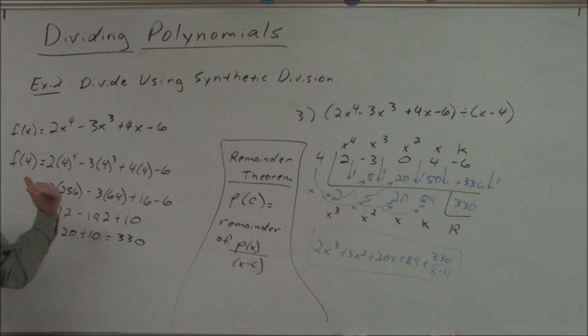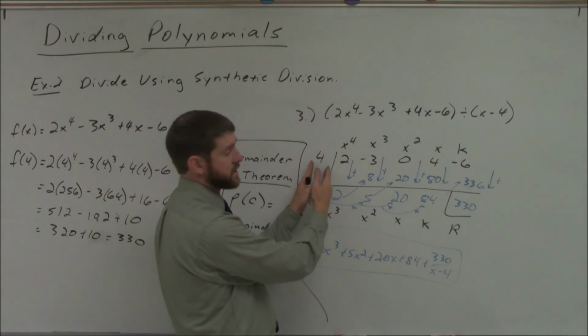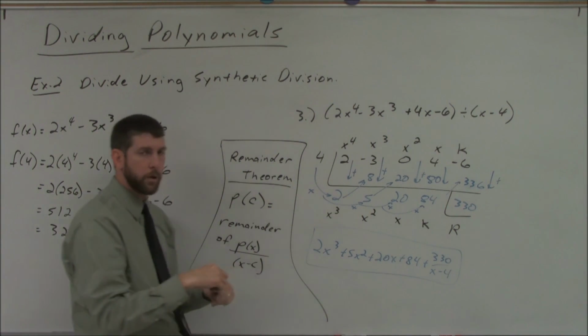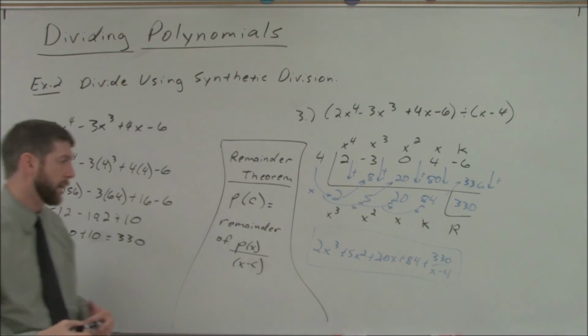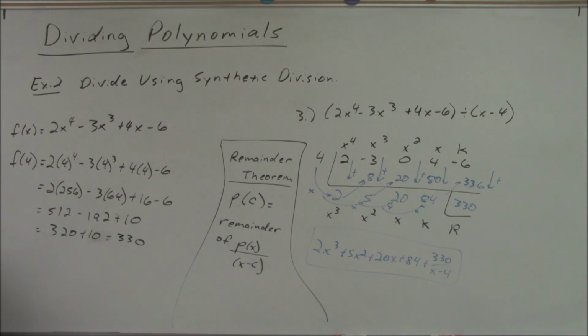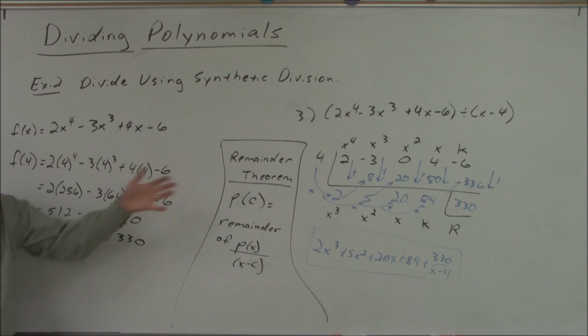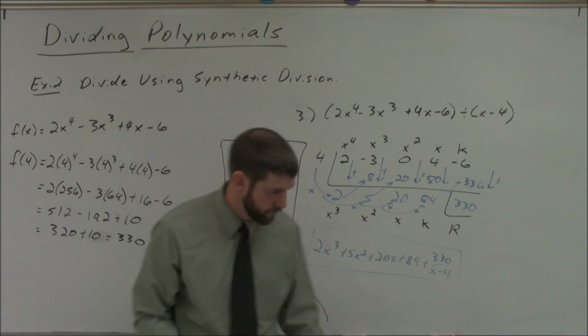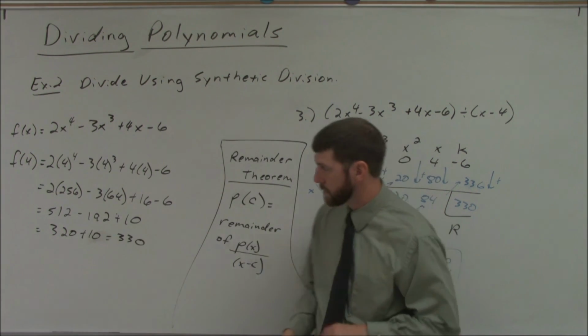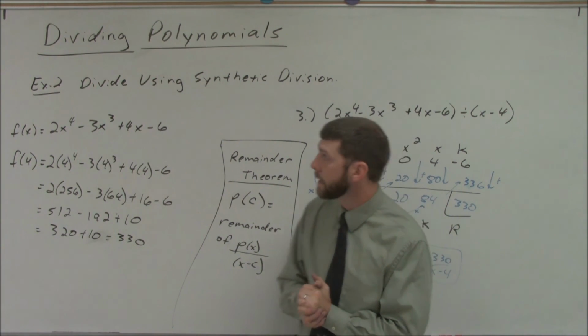Say I had something like x to the 7th, x to the 8th, x to the 9th, some very large degrees, and you're evaluating without a calculator. Well, I don't want to have to do like 16 to the 7th degree. But if I could do a synthetic division with a 16 and then build in a lot of small multiplications and additions, then I could get the evaluation in that manner also. So remainder theorem has some uses outside of just being a trivial little check to make sure that we've done our synthetic division correctly. So make sure you're familiar with it because we will use it in a couple of different manners in class.